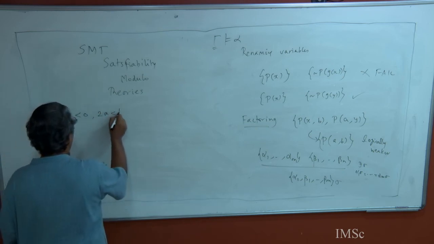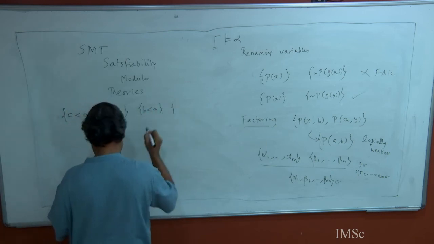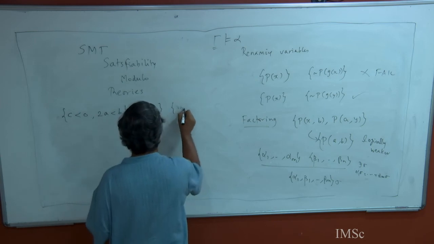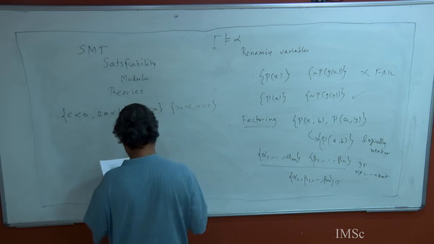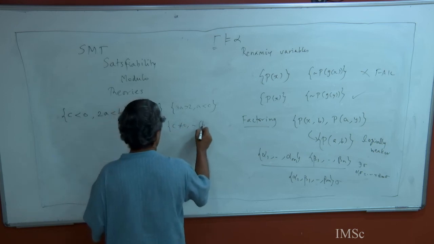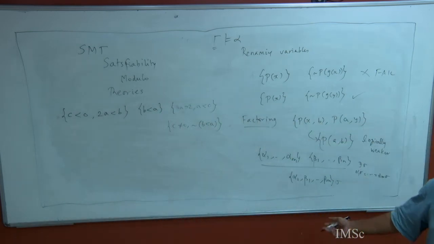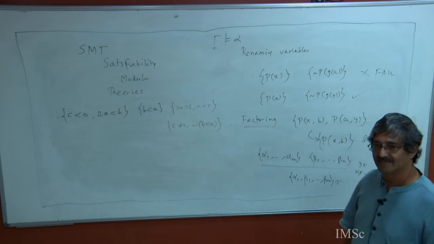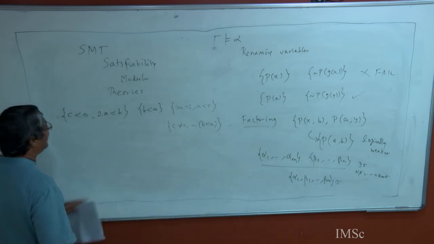So 2a less than b, b less than a, 3a greater than 2, a less than 0, c not equal to 0. Okay, so this is a clause, something in clausal form you have arrived at, and the atomic formulas are all of this kind. They are just order and equality, inequality, and this is what you would expect in negation normal form when you push. Now suppose this is a unit clause, right?